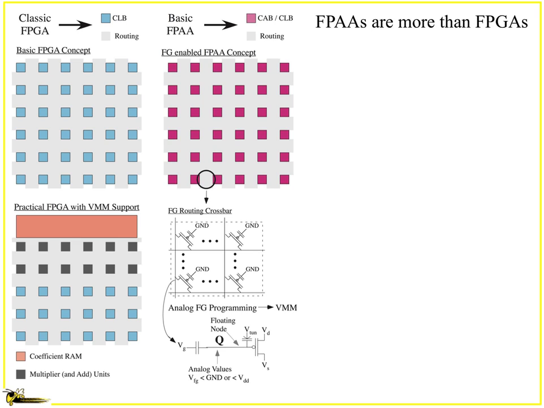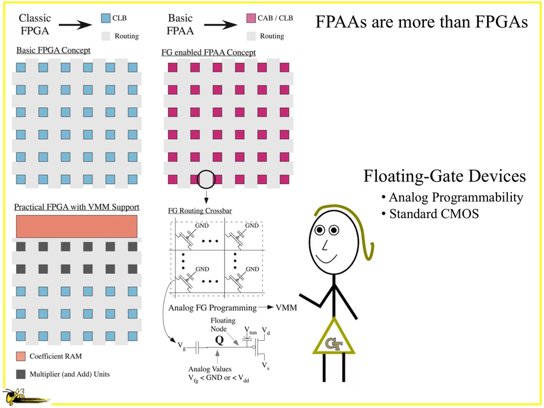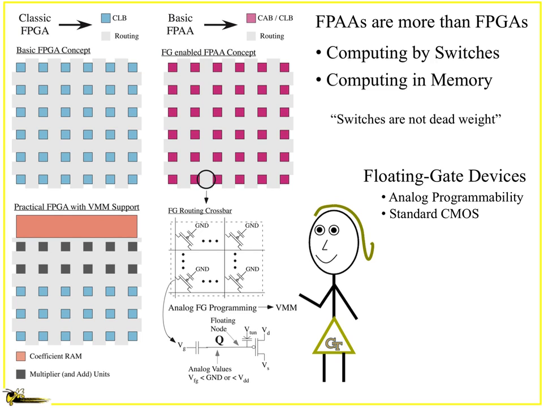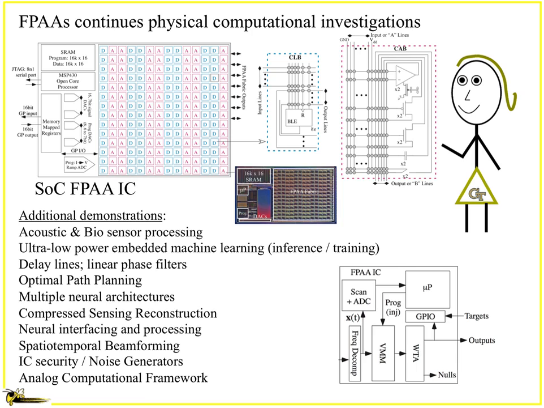It turns out that FPAs are more than FPGAs because although FPGAs may be fabric and logic, there's usually a lot of specialization. Whereas in the analog structure, you actually get the computation right in the routing. This is really incredible, but it was entirely due to the programmability at a switch level and that I can program elements outside the power supply range. So this is really computing in memory and computing by switches, and the switches just are not dead weight in this case.